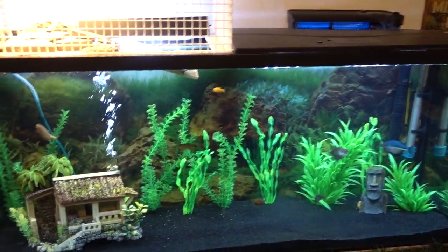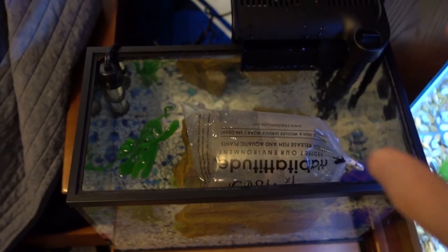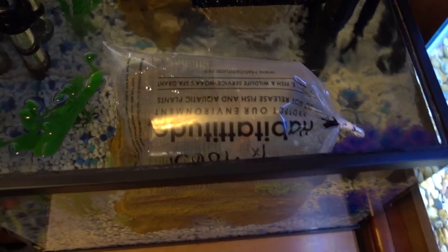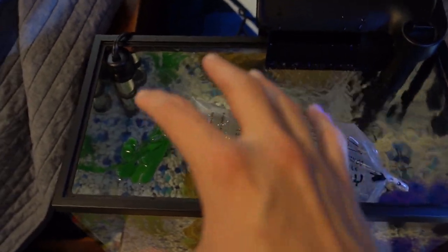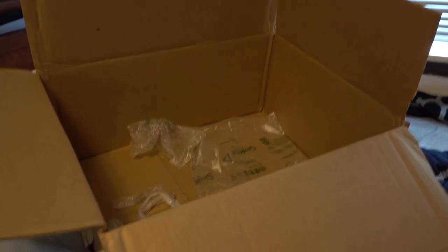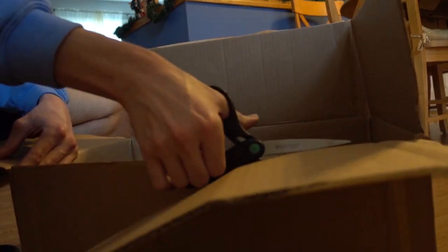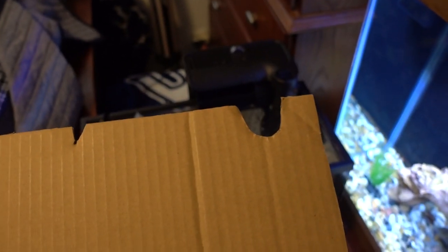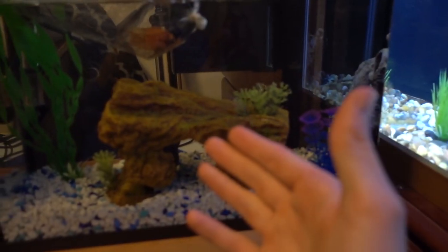The 55 is filled up and the blood parrot has been acclimating for a while. Before I put him in his tank, I'm going to make a cardboard lid — he's been jumping around in the bag and I don't want him to jump out of the tank, so I'm cutting out a little piece of cardboard to go over the top. I just made the lid, cut out a little hole for the filter, and it fits on there just about perfectly. Now it's time to put this fish in the tank.